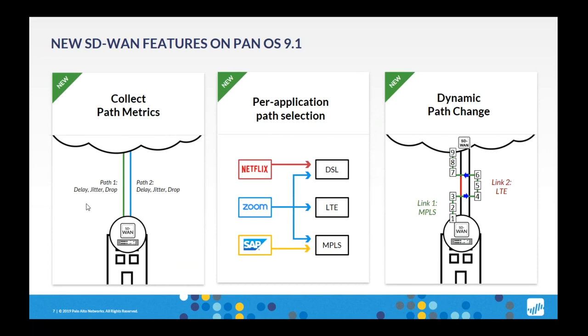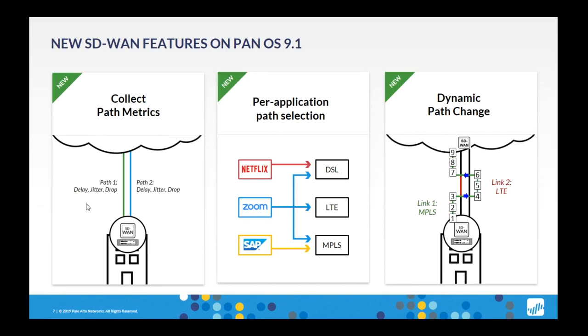For path quality, you can define what I would call a profile for the path. It's called a path profile, and we'll see in detail how to configure it. In the path profile you can define what kind of jitter, what kind of delay, and what kind of packet drops you can monitor in the link. If that threshold is exceeded, the SD-WAN feature will change the destination for the application from link one to link two, or path one to path two.